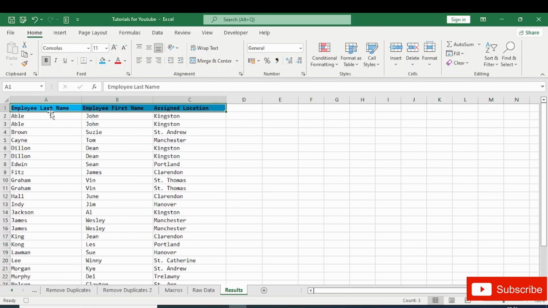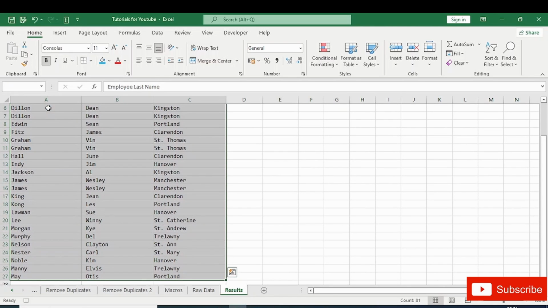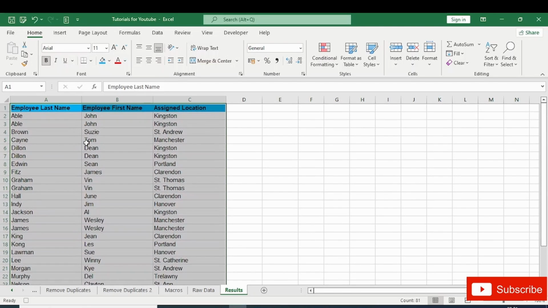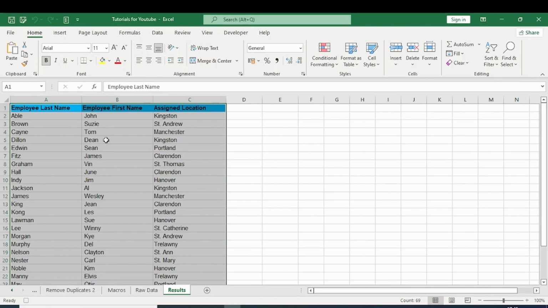Let's select all the data for which we'll be changing the font format, in this case, all the information. And we'll use our shortcut key again. And we select our Arial font type. The next step is to stop our macro recording. We can do this by either going to our developer tab or using the button at the base of our window. Let's stop our macro recording.